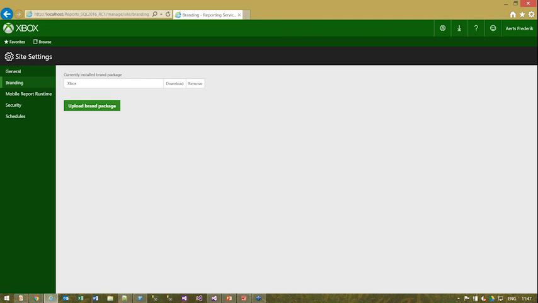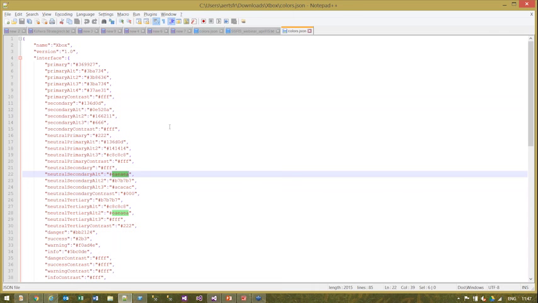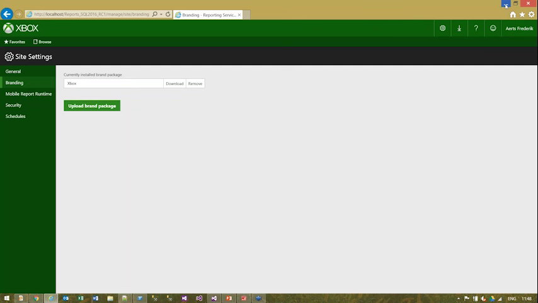So just a few notes on creating your own branding. It is a little bit of effort, because what you have to do is edit a JSON file, and it looks like this. It contains a lot of codes, and you have to know which code is conform which color. So it will take you some time or some trial and error, or you can use some other tools. But at the end, as you can see, the effort is really worth it.